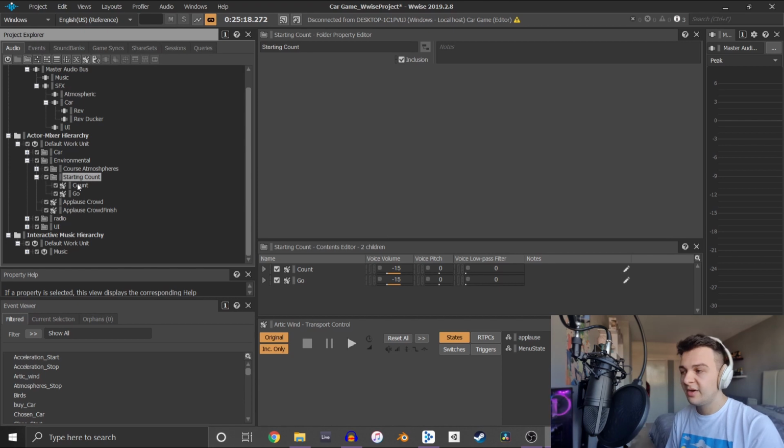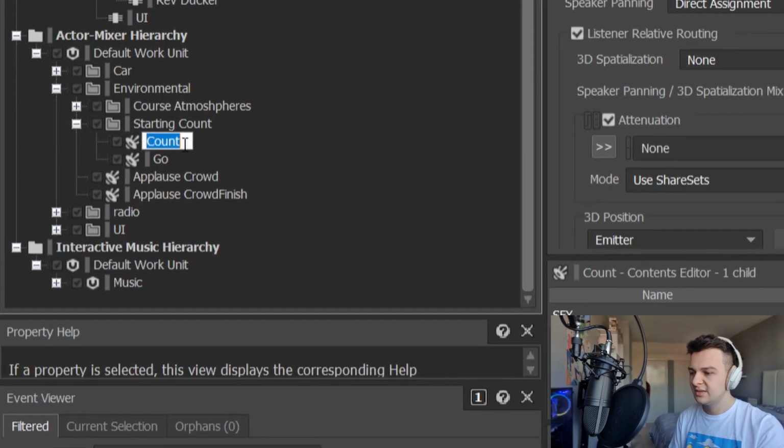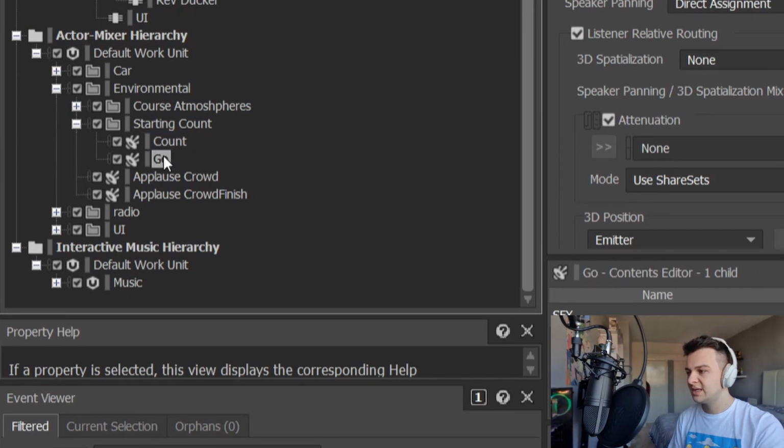Another thing about the environments, as you've probably seen in the little demos, just before you start there is a count from 3 to 1, which you would hear in proper races in real life. This was a Serum patch that I made. It was simply a square wave, played at different pitches, an octave apart. I've got the count phrase, which is a short little beep, and then go, which is an octave higher. Again, these aren't that special, but they add something to the game, because you would expect to hear it in real life.